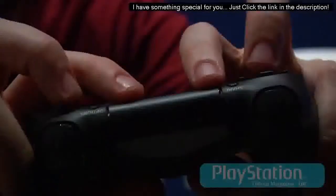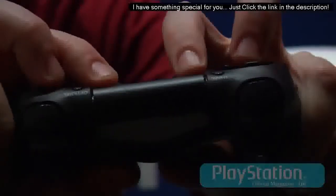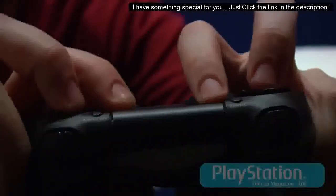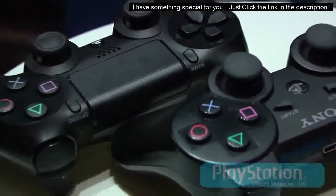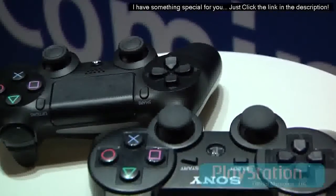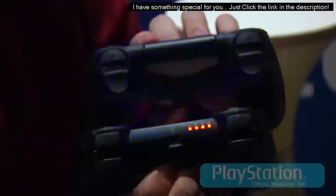And thirdly, the inclusion of the touchpad. I was slightly cynical about it initially, because on PS Vita, if you've played any games that mix touchpad controls and analog controls, like FIFA, it's a real pain to stretch your thumb over the top of the analog stick and try to use the touchpad. With this, because they've moved the sticks inwards and upwards very slightly, when you move your thumbs over to use the touchpad, it feels really natural, doesn't hurt your thumbs, you're not going to get a thumb ache. Those three things collectively I really liked, and I just thought the build quality was an upgrade from the current controller as well.